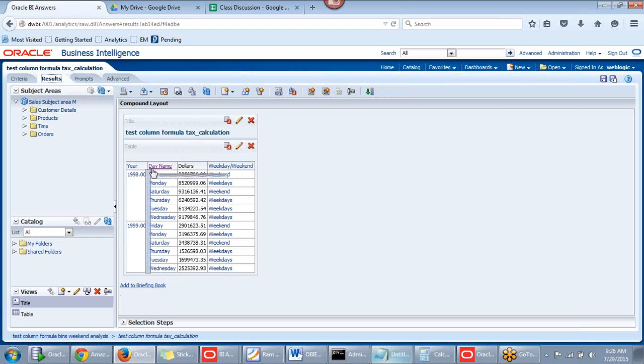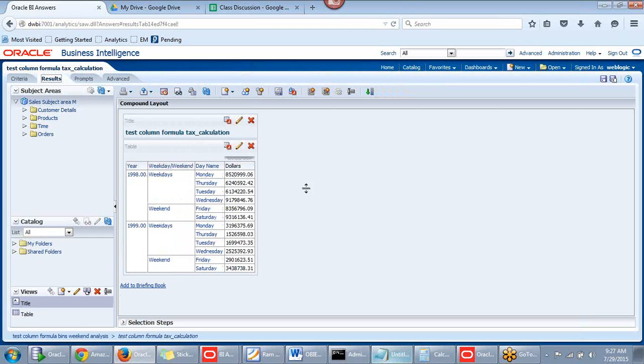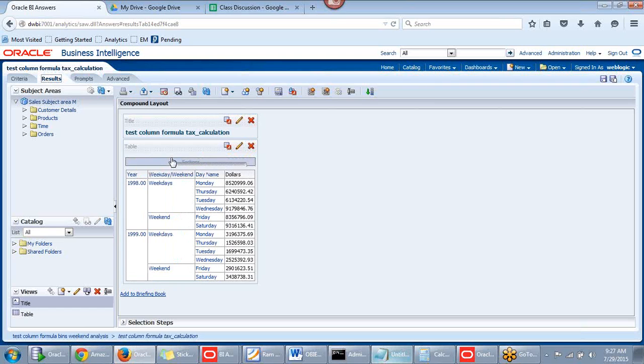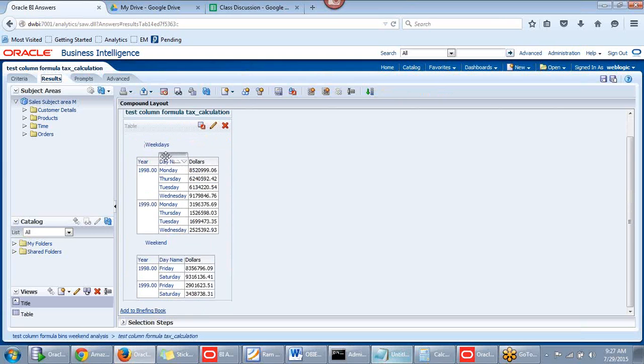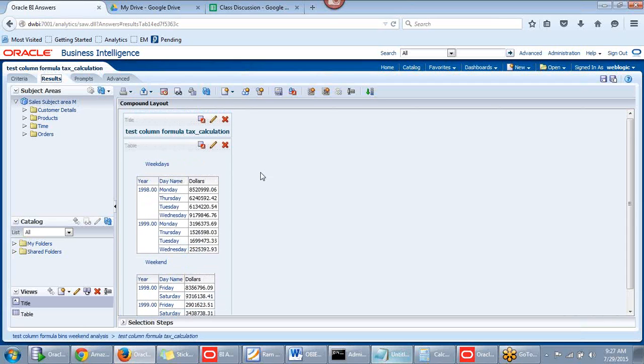Let me drag this thing over here. See, in 1998 weekdays, that is Monday, Tuesday, Thursday, Wednesday. We can analyze weekend or weekday sales even here. This is very useful for applying filters. Now let me show it to you guys. Let me drag and drop it to some other section over here. Here it's like weekdays versus weekends, like this.